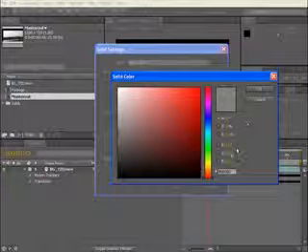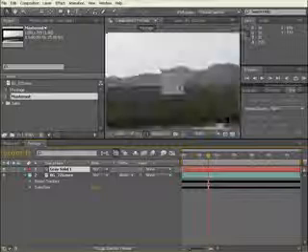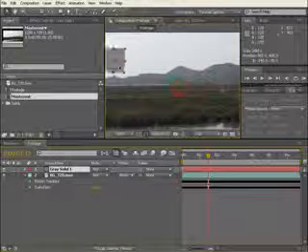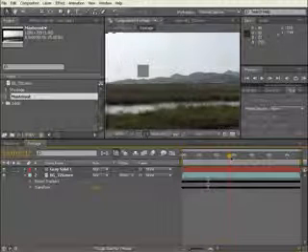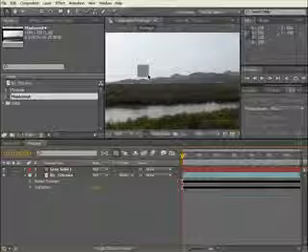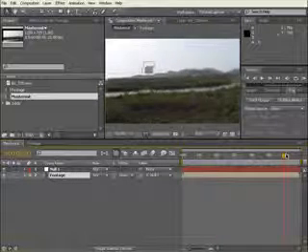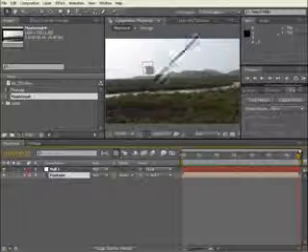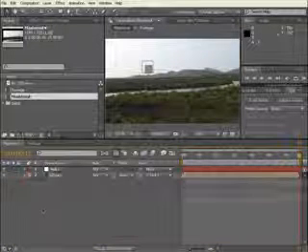Yep, 128, 128, 128, and go OK, and go OK to that. And I'll just come in here and slide it up on top of that tree over there. In this, you'll see that it stays perfectly stable relative to the tree, but then back in our master comp, it's going to jump around and be relative to the movement of the camera that was inherent in the camera when it was originally shot. And that's exactly what we want.